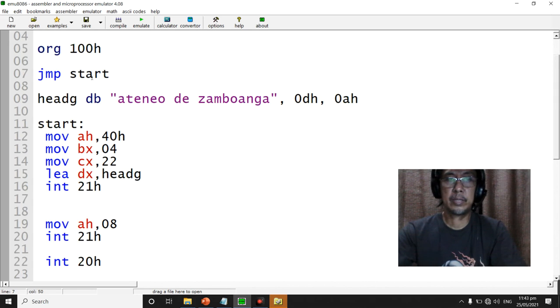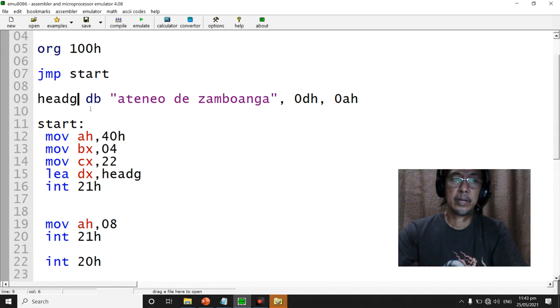Then you have jump start, but before you start you have to define some things that you need. In my case I define the memory location with the content Ateneo de Zamboanga University. You might call this memory location, and some call it a variable.